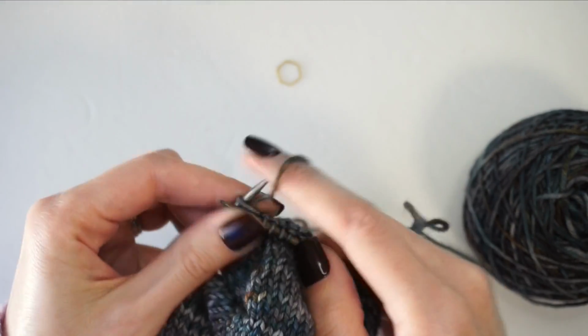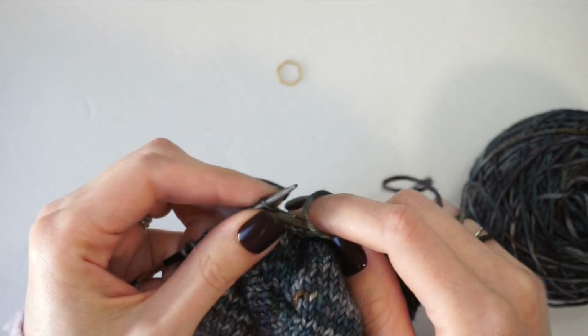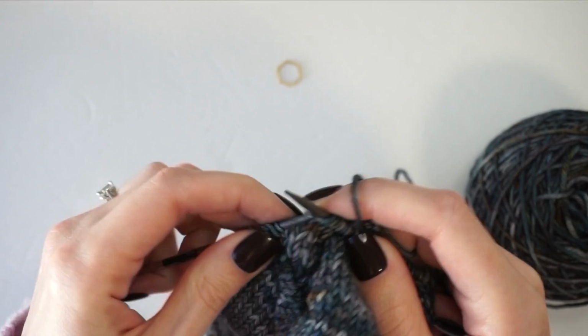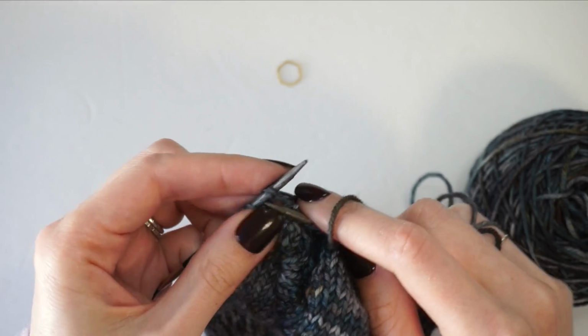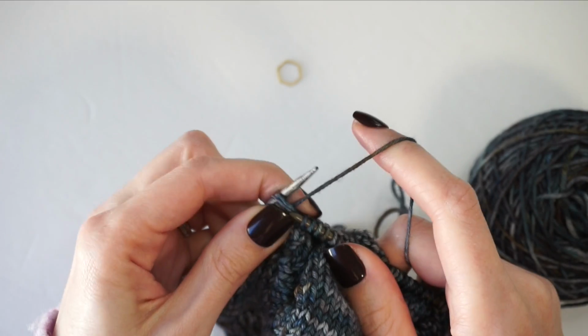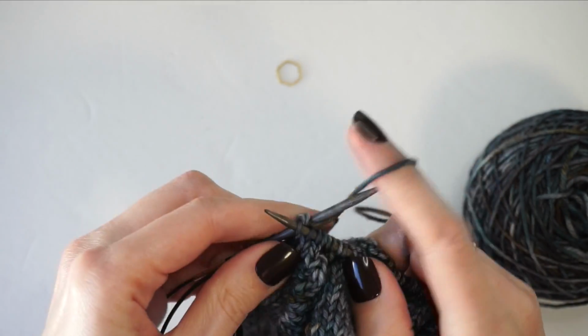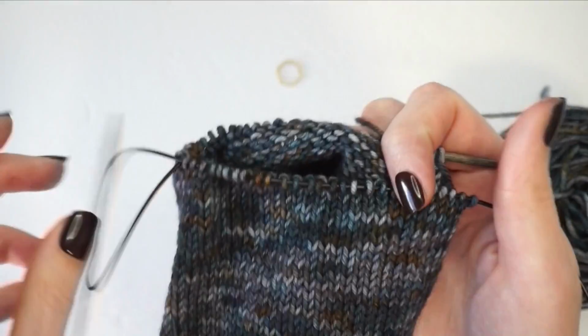Now I'm going to keep on knitting over until my double stitches. And each one of these double stitches I actually want to knit together, so knitting the 2 loops of the double stitch at the same time. Now I'm going to turn my work.